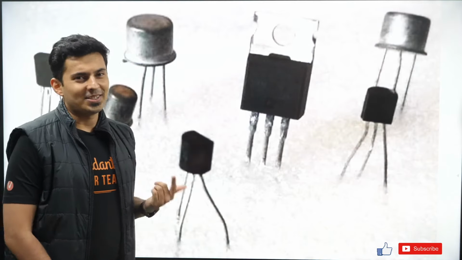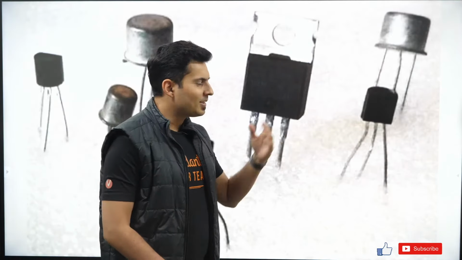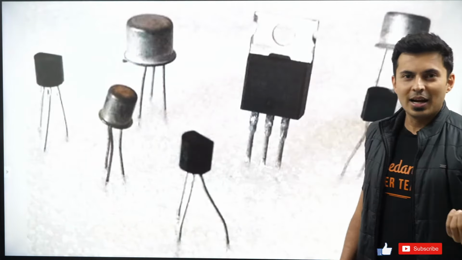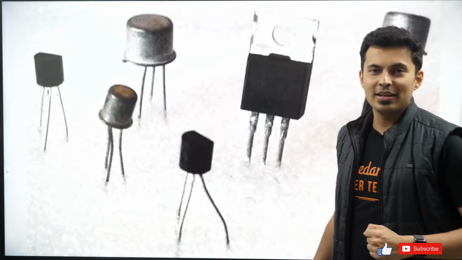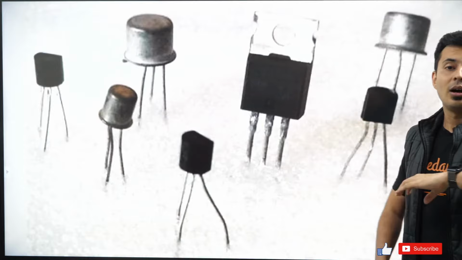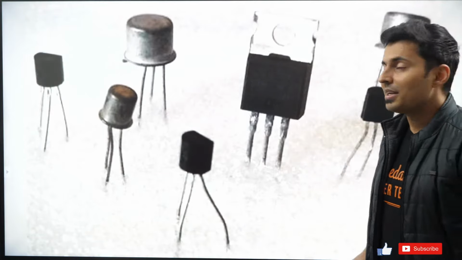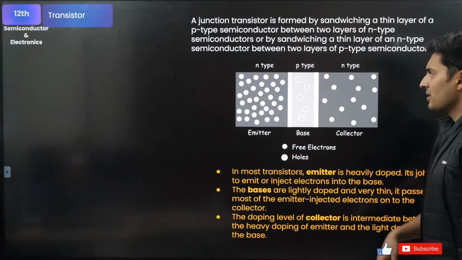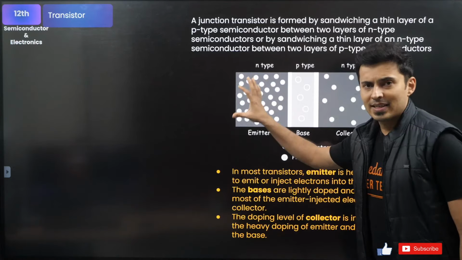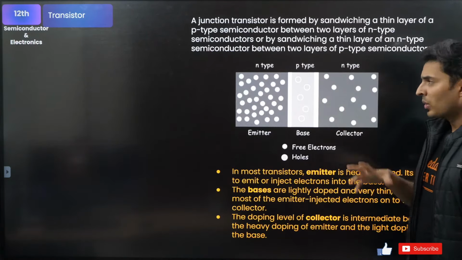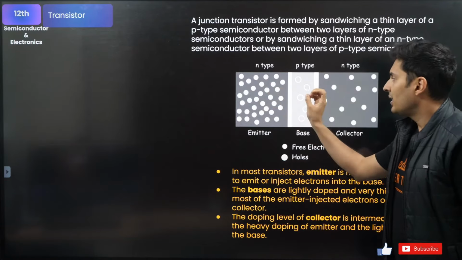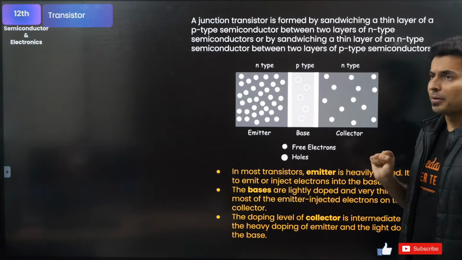The next thing is the transistor. A transistor is nothing but a three-terminal device. So usually in a diode you have P and N material. In a transistor you have PNP or NPN kind of materials, and that creates a variety of new applications. So inside the transistor you can have one side as N, in between maybe P, and the other side as N, or you can even have P and then N and then P over here.